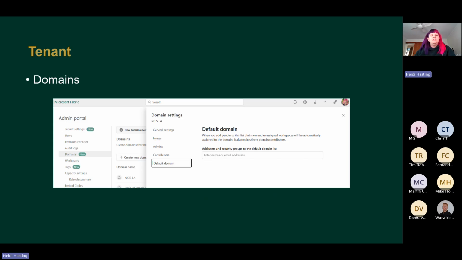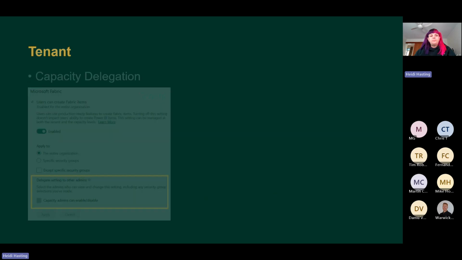You might say, all right, this is the domain for HR, people and culture. This is the domain for finance. This is the domain for IT. Put your relevant IT groups in there and HR and finance. And then anytime they're creating workspaces, boom, that domain automatically appears. It's an easy way to tag and identify your workspaces, but does have a security element to it.